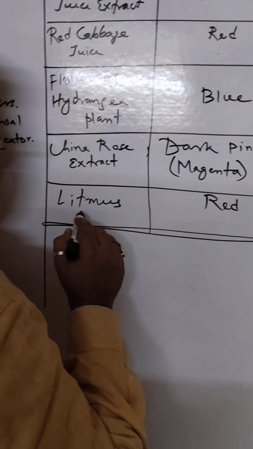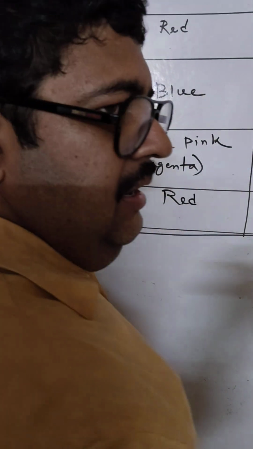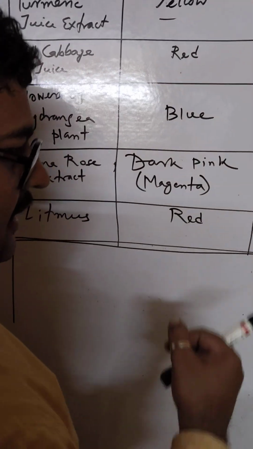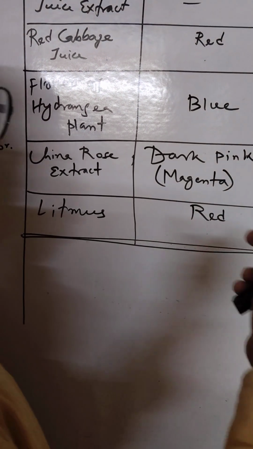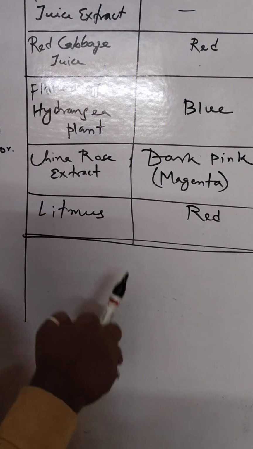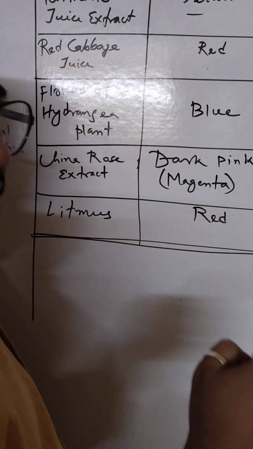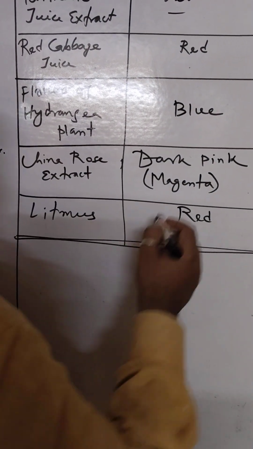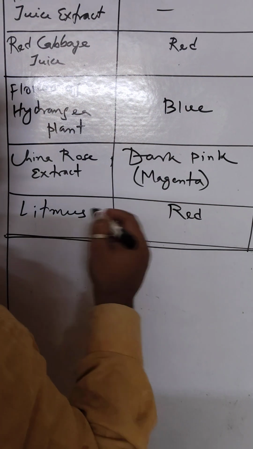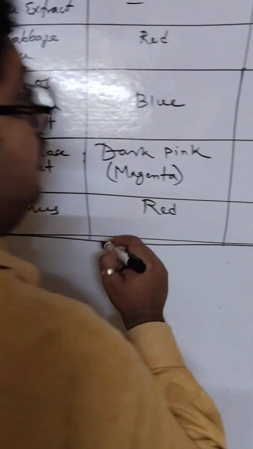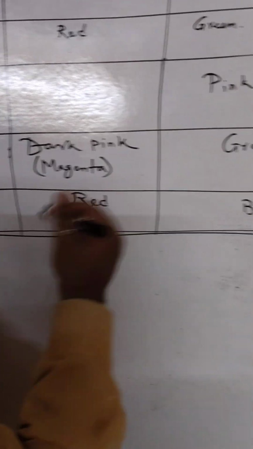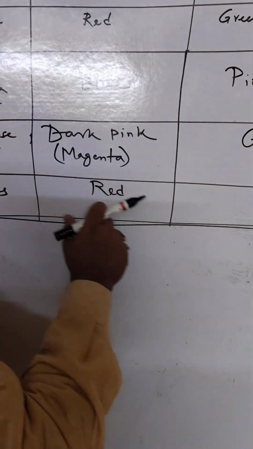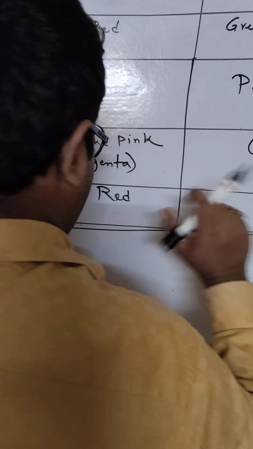And last but not the least, litmus. What is litmus? It's a typical type of lichen whose extract is generally taken. I mean, lichen's juice is extracted. To that, we use either some pigment which is of red or blue color, and we see the change. So naturally, in the acidic medium, if you take the blue litmus solution, you get red color. In the basic medium, if you take the red litmus solution, you get the blue color. So blue litmus gives you red in acidic, red litmus gives you blue in the basic.